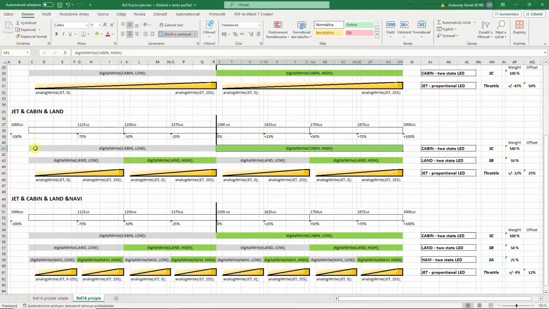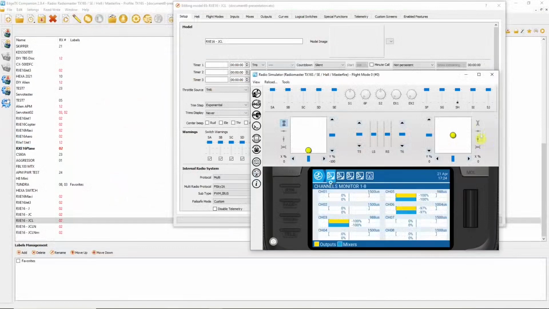So now we are at minus 97 plus 100, it means we will go to plus 3%. So let's switch SC on. SC on, we are at 3%.